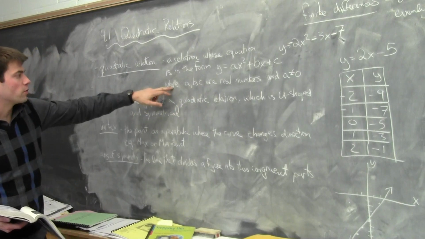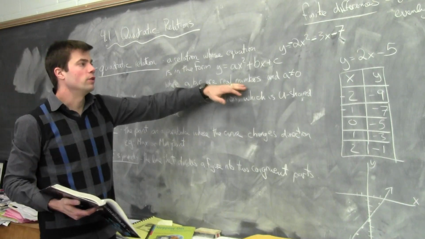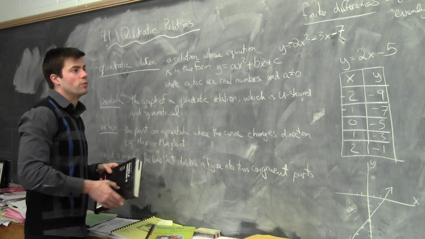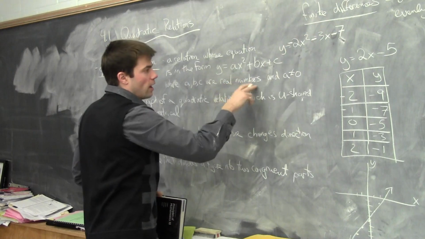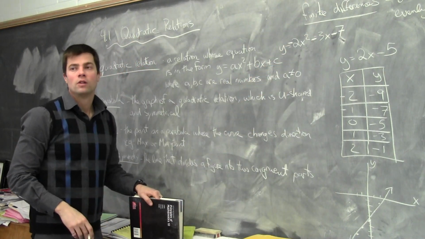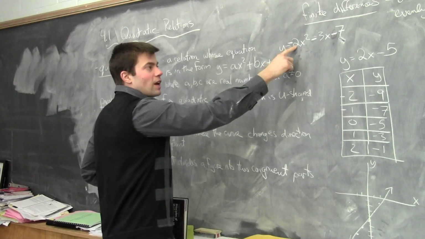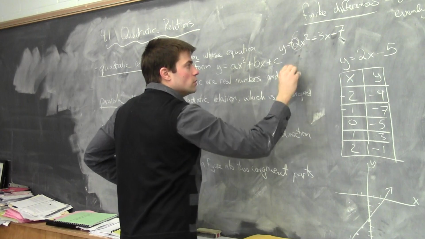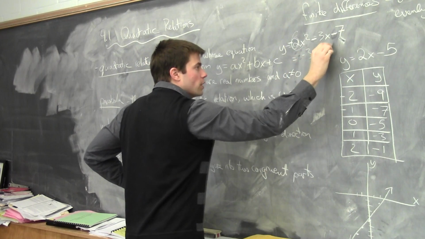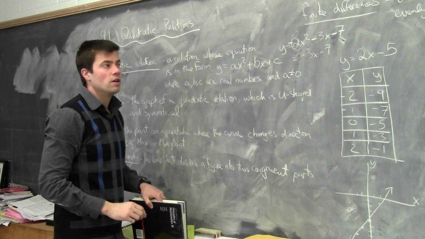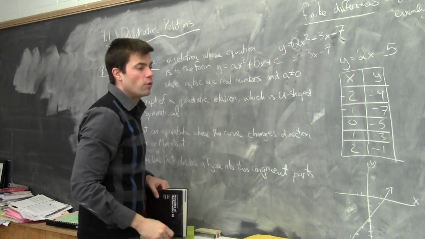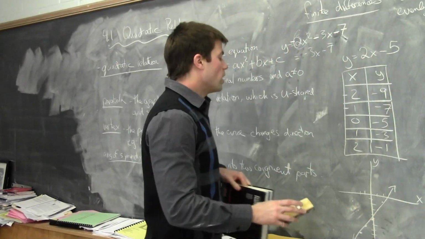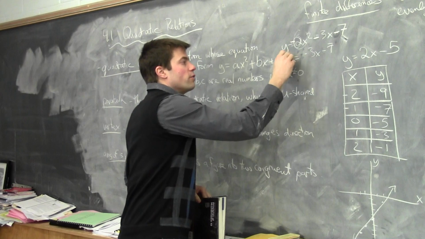Okay, then to further define it, we say a, b, and c are real numbers. Real numbers, that's the only numbers we know right now, so basically any number, and a is not equal to 0. So what that means is, if a was 0, if the 2 was 0, then this equation would just be -3x minus 7. Right? So a has to have a value. So in other words, the coefficient of x squared has to have a value. Otherwise, y equals -3x minus 7.